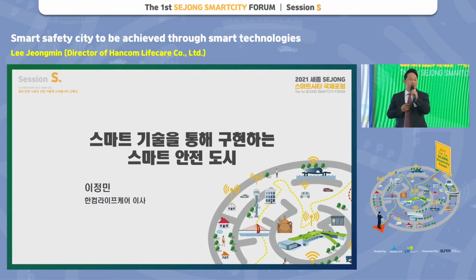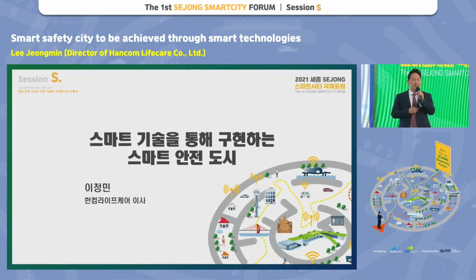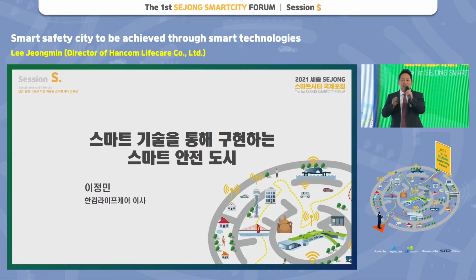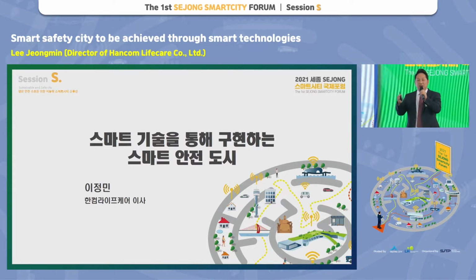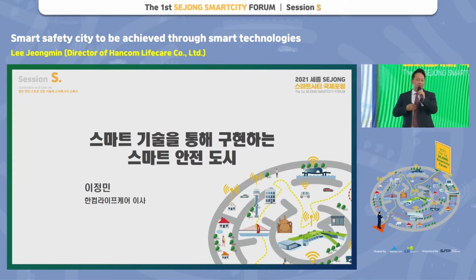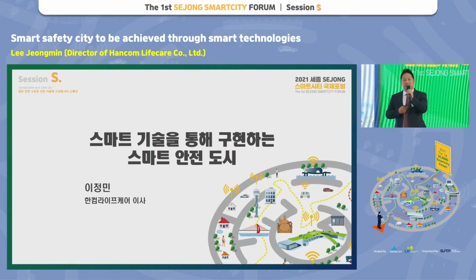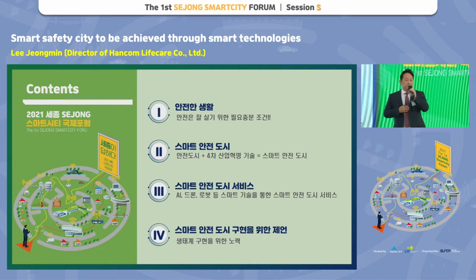So what is smart? We need to define smart first, and then I will proceed with my presentation. When you say smart, it means you are very brilliant and clever. But I think smart means very reasonable. Smart technology is something that we can introduce in an appropriate way in an appropriate location. In terms of reasonability and rationality, how we can use this reasonable technology in the appropriate application, that's what I'm going to talk about in this presentation.